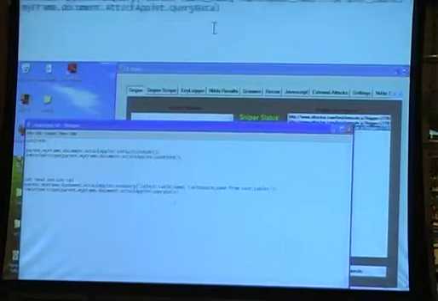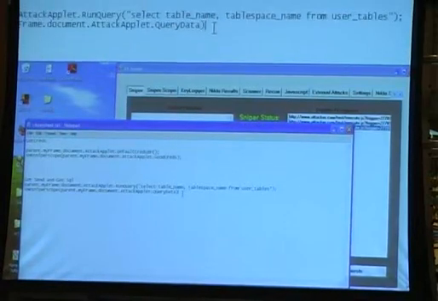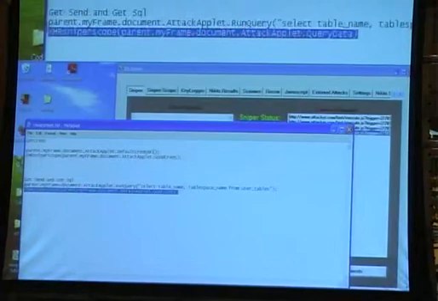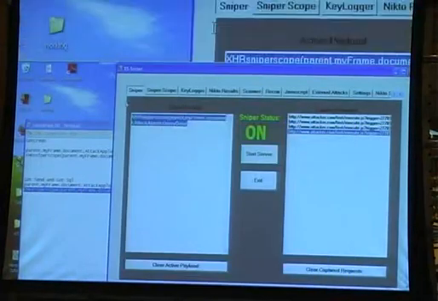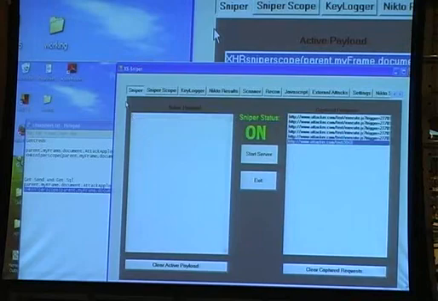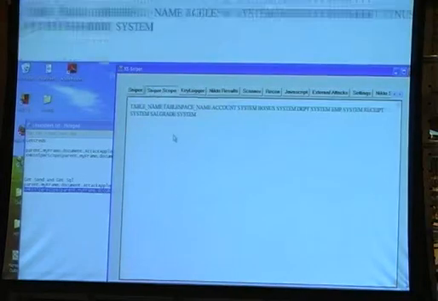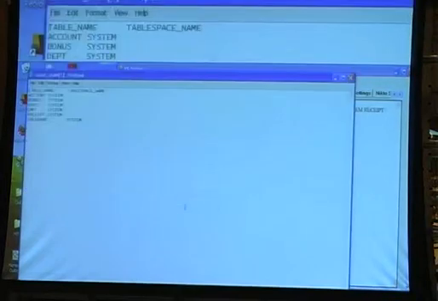Okay. So what's happened is the query's run, and the result set's stored in a publicly declared variable. So I need to get that variable back. Do that right there. Okay, wait a couple seconds, and then it's executed right there. So there's the results of the SQL query that I've run.